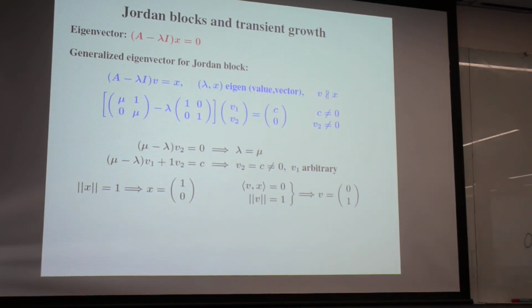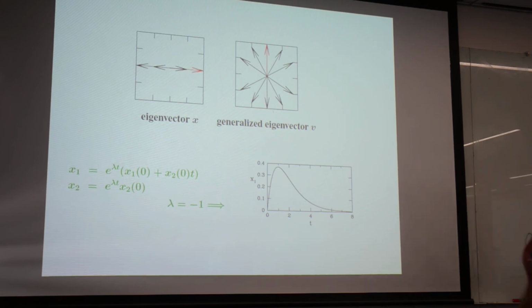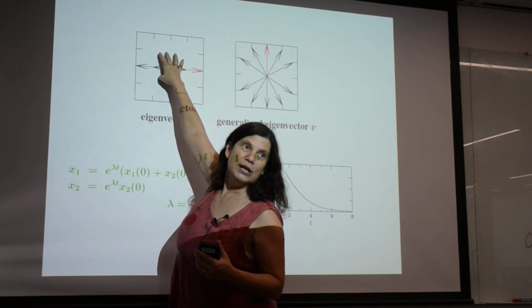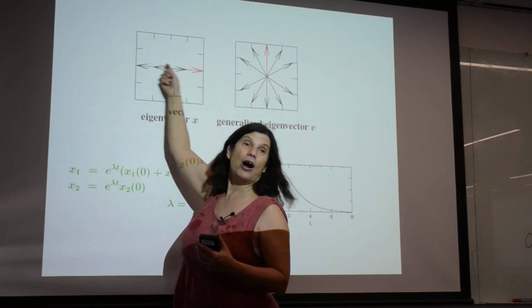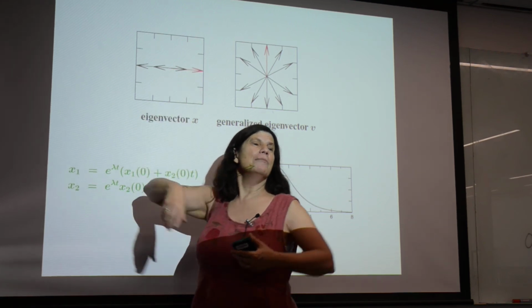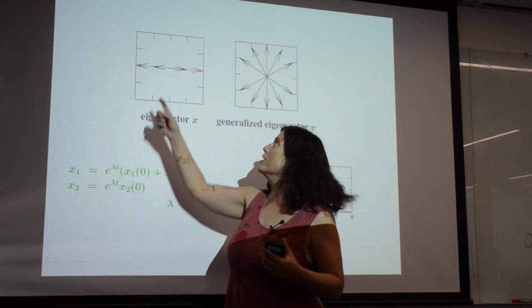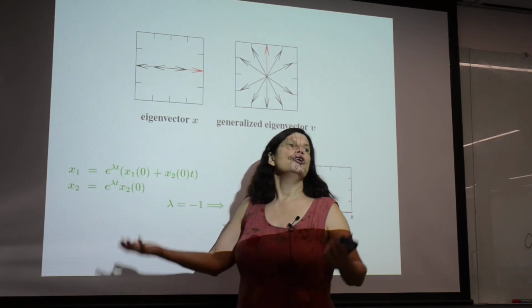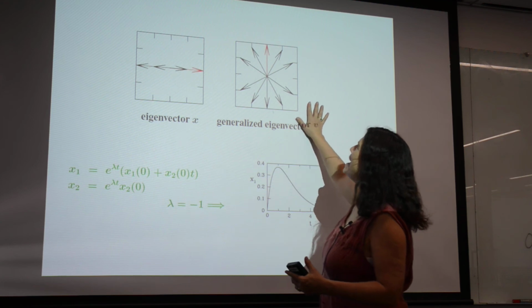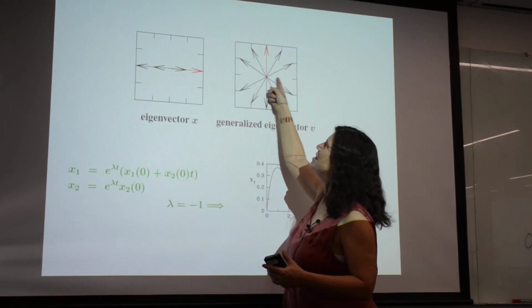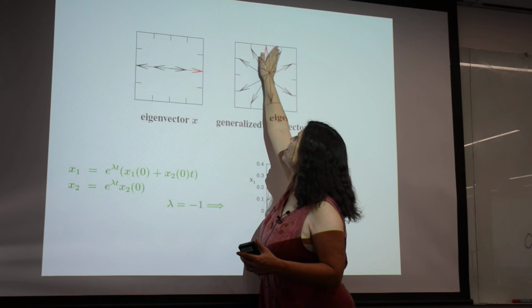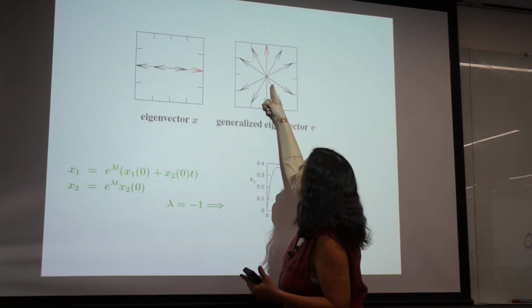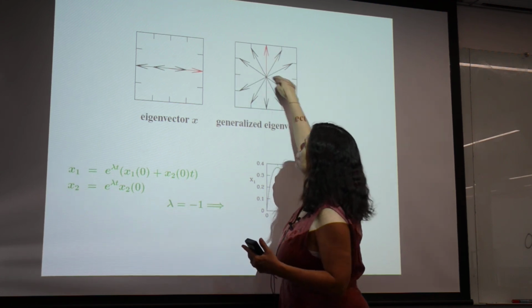And here's what this looks like in a picture. The eigenvector x has to have nothing in this 2 direction. It had to have everything in the 1 direction. But we didn't say how big it had to be, so it could be any of those things. But we just said, oh, let's just normalize to 1. So we picked out this one guy, this red guy, just as a choice. The generalized one can be anything as long as it's not 0 here. The generalized eigenvector is all of these things, but we pick out, for uniqueness, the one that has length 1 and is perpendicular to the x.